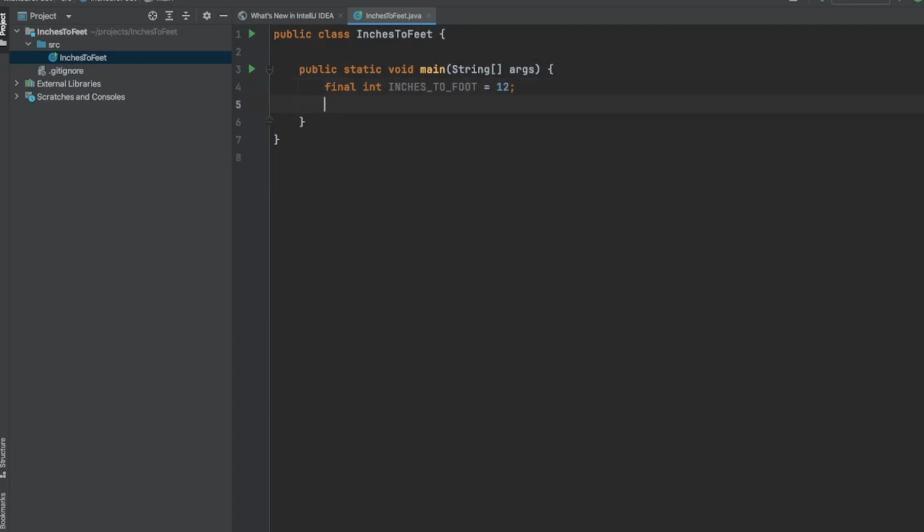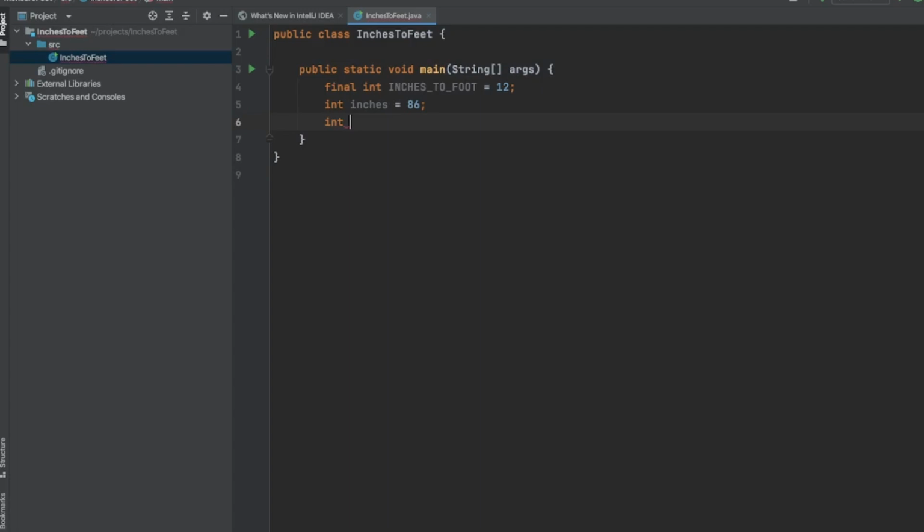Next, we're going to create a new variable. And we'll use int again. I'll call this inches. And for the purpose of testing this, we'll type in the number 86. This is the number of inches that we're going to convert. Then we're going to create a new variable that we want to store the number of feet as we do the conversion.